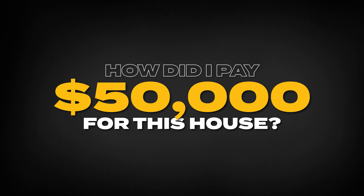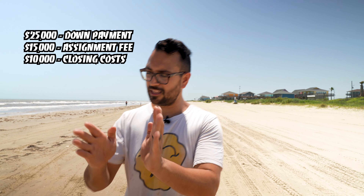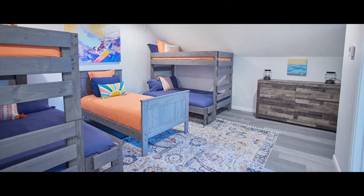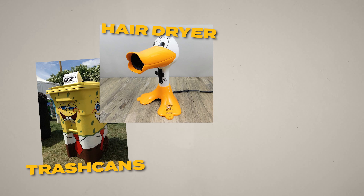How did I pay $50,000 for this house? He wanted a down payment of $25,000 so he could walk away with a little cash. The deal was brought to me by a wholesaler who made a $10,000 or $15,000 assignment fee, and I paid about $5,000 to $10,000 in closing costs. All in, I was in for $50,000 to buy a fully furnished house. The crazy thing is this is new construction — completed in December 2022, I bought it in January 2023, and it was fully furnished. He hired an interior designer to make it Airbnb-ready, buying everything from trash cans to hair dryers to board games. I literally didn't have to buy a single thing to list it on Airbnb.